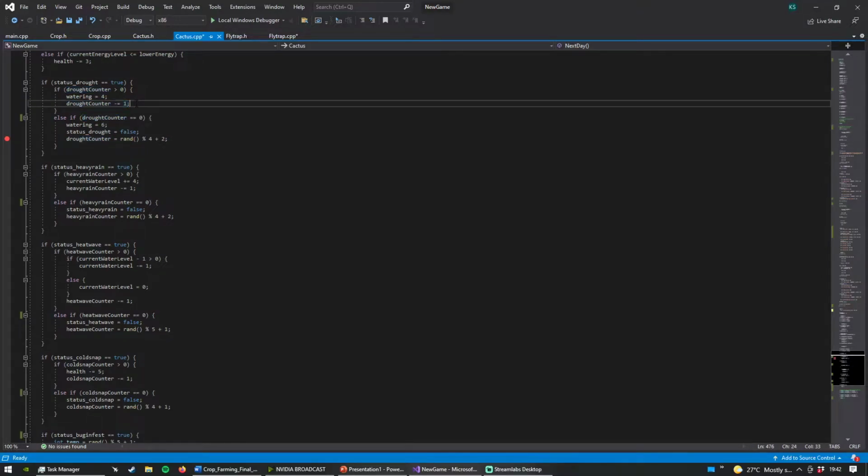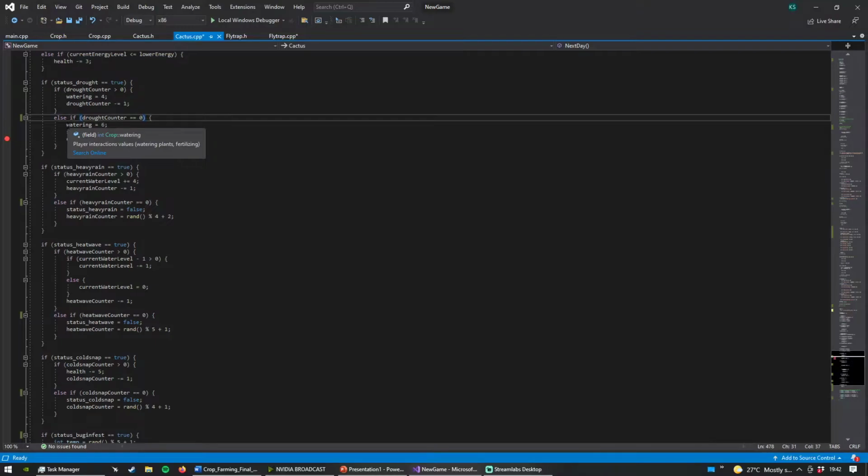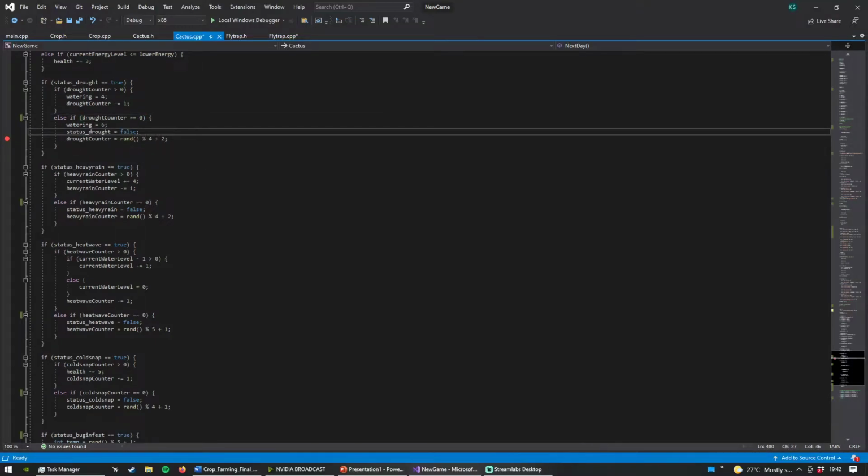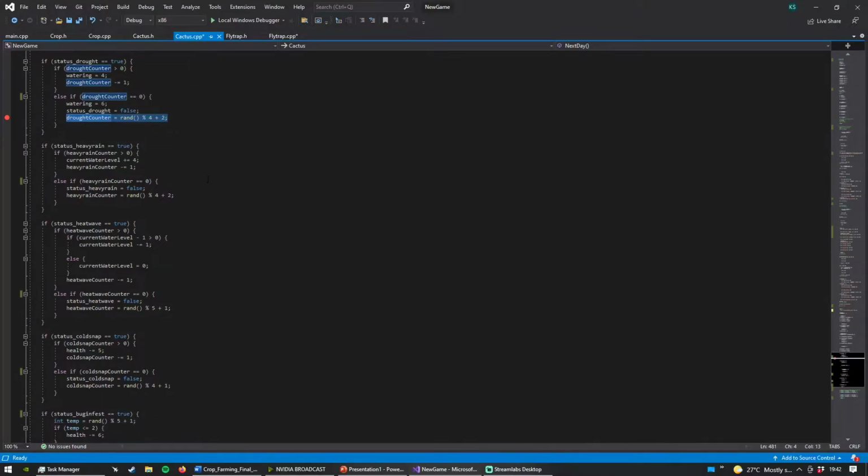And each turn that this happens, the drought counter gets subtracted by 1. And when it reaches 0, normalcy gets returned and it gets set to false, and it prepares the next instance. Just like when we initialized all of our values in the constructor, it prepares the next instance of this.